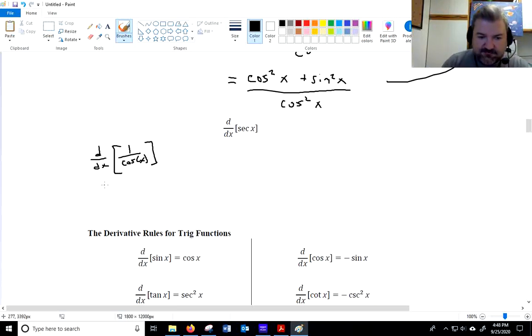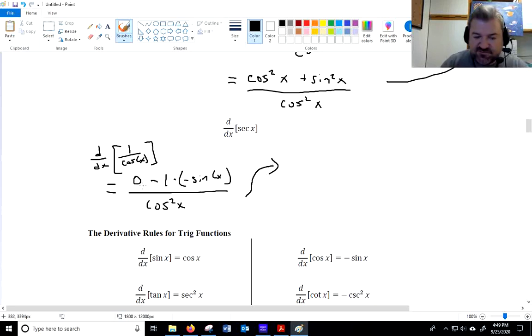But like I said, when you have a constant on top, sometimes it's easy to use the quotient rule. So it's not always. It just typically is. So let's do that. Low d high. So the derivative of 1 is 0. So that's just 0. Minus high d low. The derivative of cosine is negative sine. All over low low.